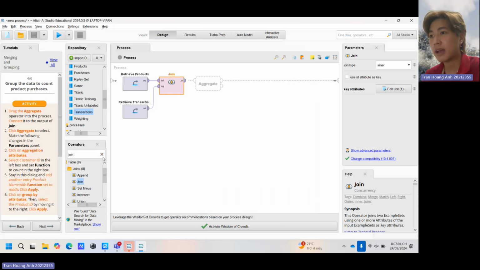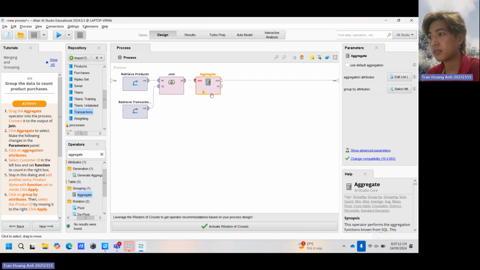Then drag the aggregate operator and select the customer ID in the left box.